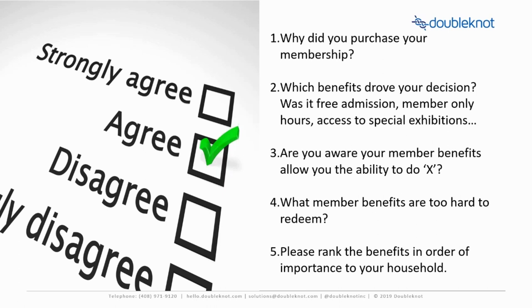Most people are going to want the free or discounted admission that membership gives them over the course of the year — that's an important driver and an important metric when looking at attendance and usage data. But there may be some things like guest pass usage, access to special events, member-only hours, or free previews that somebody had high hopes of using but they're not actually using. So looking at order of importance plus what they're actually using — those two things combined are really important to see what's important to your visitors. And if you let members know that their survey responses will directly impact future member benefits, they're more likely to respond.